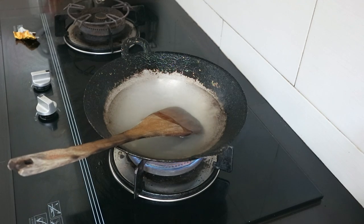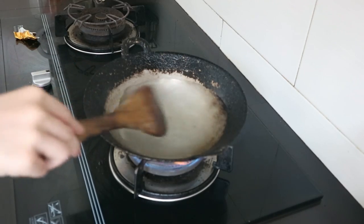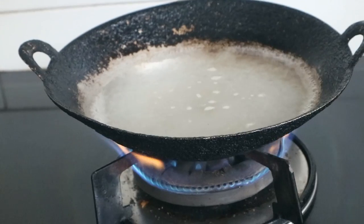So, we have to wait for it to boil first. And then the next procedure. Okay, guys? If the house burns down, it's your fault. Waiting for this to boil is like waiting for a jodoh. But I think waiting for a jodoh takes longer.